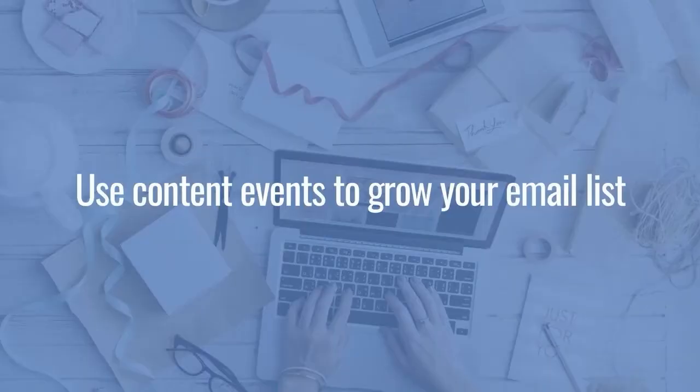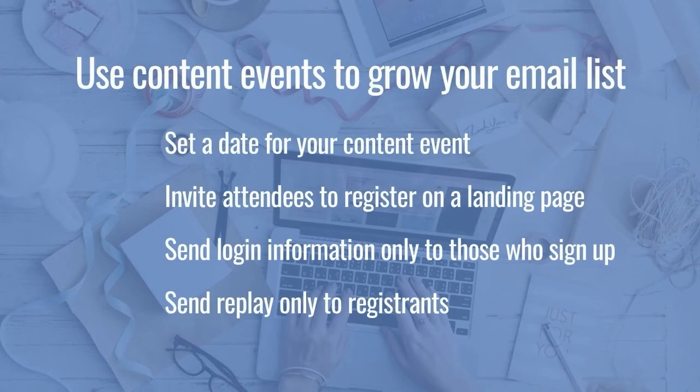What I want you to think about, though, is that these content events can grow your email list with people who feel connected to you and engaged. So let's talk about how you can structure them and set them up so that email list growth can happen. There are a few steps. I have them in a list form here, but then I'm going to show you in a graphic form in the next slide. The first step is to set a date for your content event.